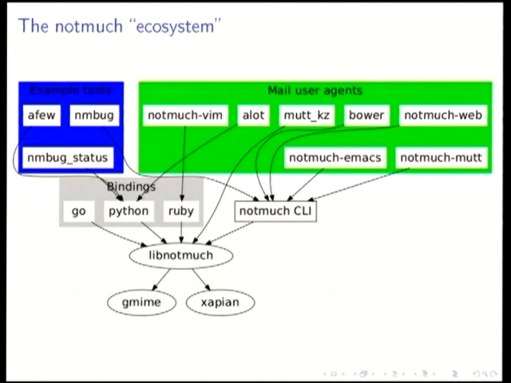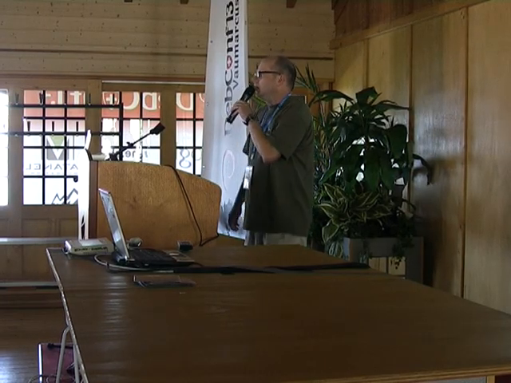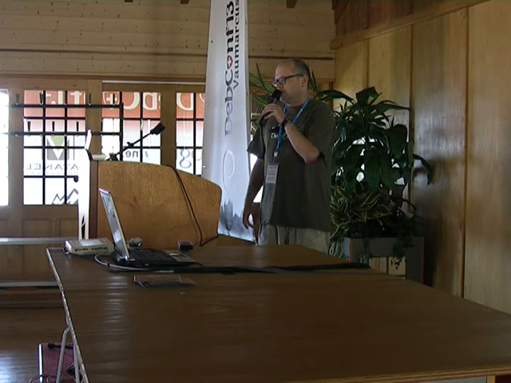So I'll mention why I think part of this happened. In the beginning of this project, Carl created a command line client and an Emacs front end. And then, well, things started growing. By now, Simon maintains a lot in Debian, which I'll talk about in a minute. And there are all these front ends. And just as interesting, there are language bindings for Python and Ruby and Go. And other bindings are not so hard. There's a shared library.